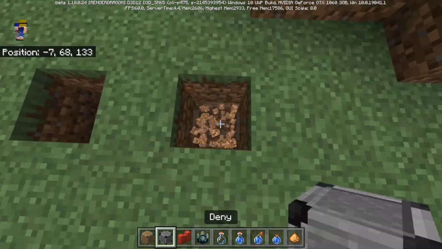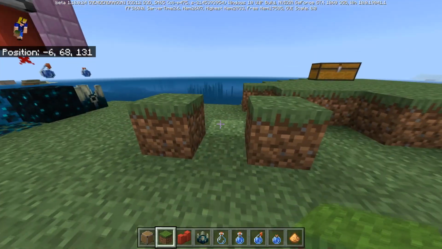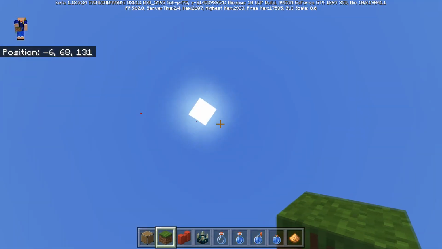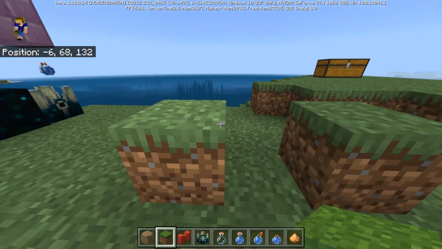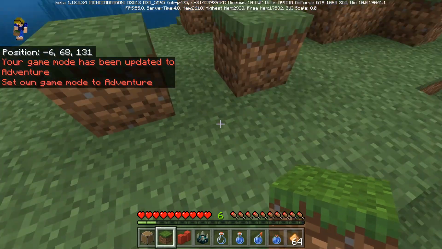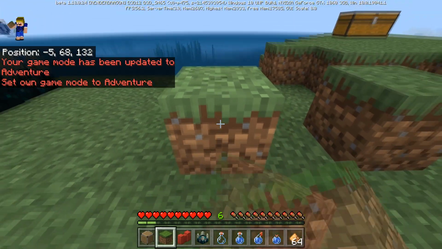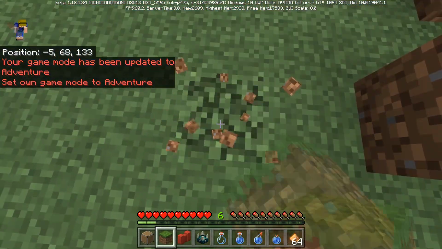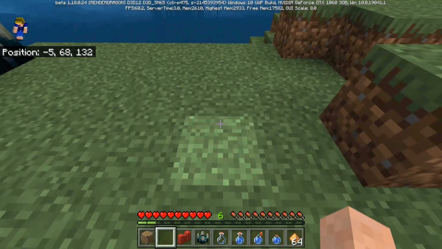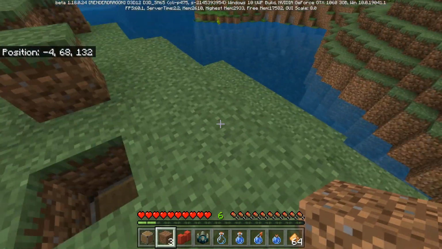So we'll place down an allow block, we'll place down a deny block, and so then if you place blocks above it, like this, 2 blocks above it, you can place blocks all the way up to build limit in general. But if we then now go into adventure mode like this, you can see that we can't break any blocks, no hitboxes, and here we can break this block because it's above the allow block, just like this block is above the allow block. We can actually also place blocks on here on top of the allow block, but not anywhere else.